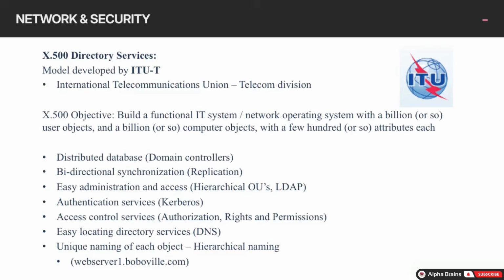X.500 is a standard or a protocol that is a model for how to build a network operating system to support this global networking environment. It might be utilized by large corporations, not the internet, because the internet wouldn't be a trusted environment, but this provides an element of trust for many, many users and computers. So we have to have computers, or a series of servers, if you will, that support this directory services. And these are commonly referred to as domain controllers or directory services servers.